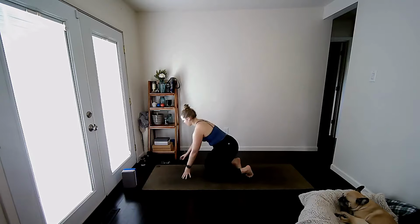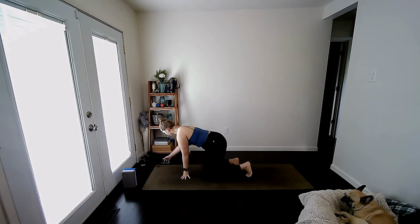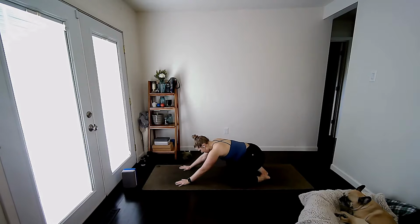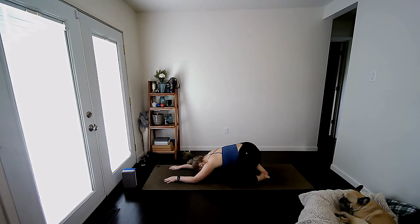If you're ready, let's begin in child's pose. Forehead can be on your block if you need extra lift, or to the mat. Just ease in slowly and listen to how your body has arrived.